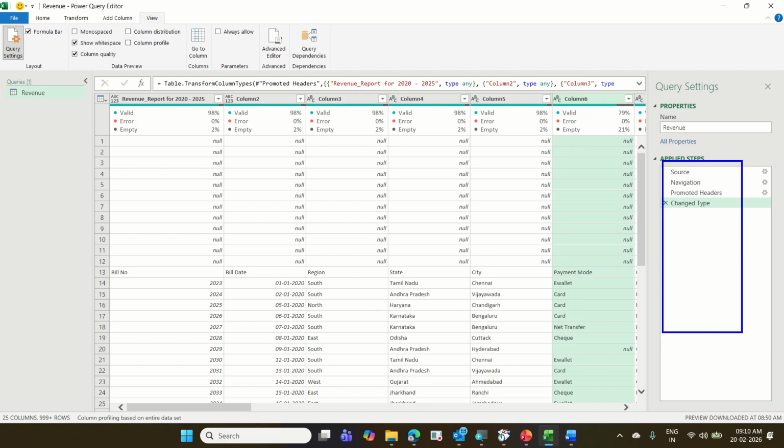These are all the various advantages. Still more advantages are available. We'll explore it one by one. Okay. That's the purpose of this Applied Steps. This Applied Steps plays a very, very important role. We are going to work on this Applied Steps many times today. The whole day we are going to work more on this Applied Steps.